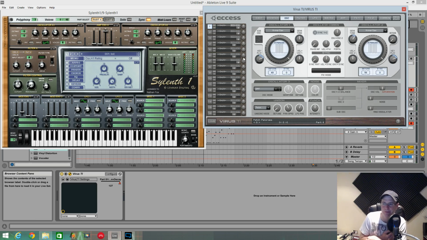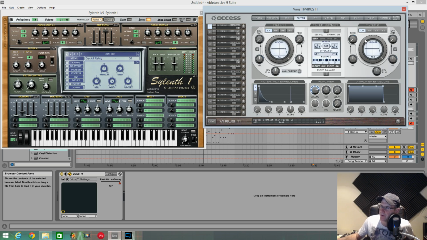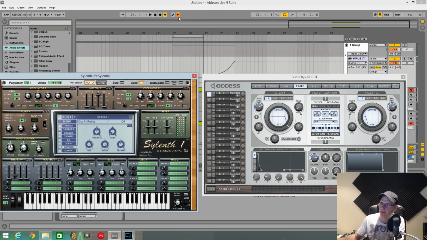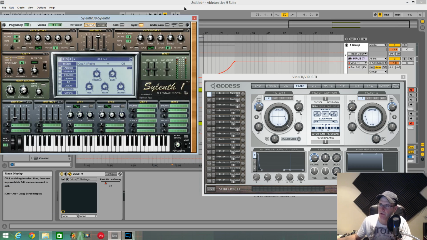So that's all I'm going to do: two saw waves detuned. Now I'm going to create the pluck. In the Virus, you need to dial the envelope amount you want, and then create the filter envelope shape that you want. I've made a little pluck sequence here. We'll get this going now, save me keep pressing the notes.